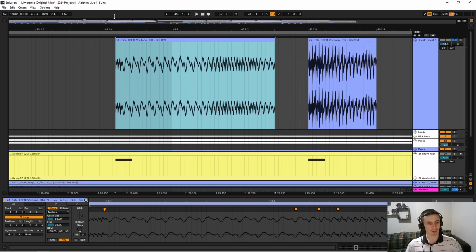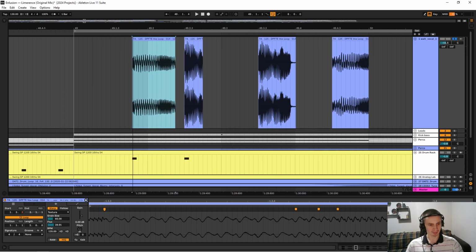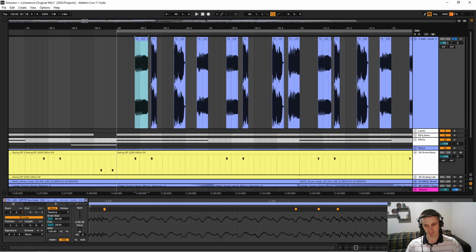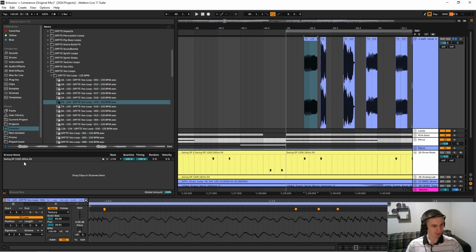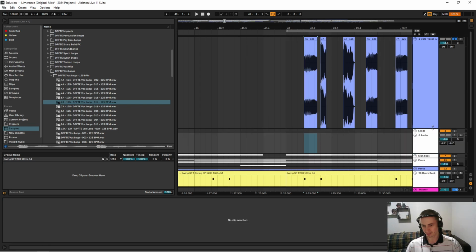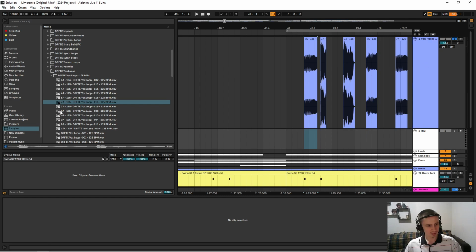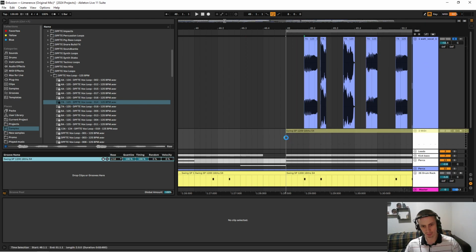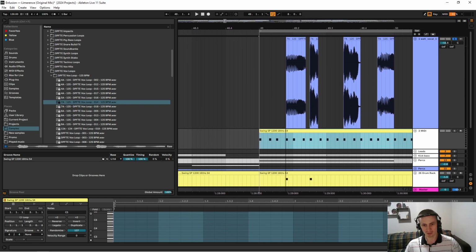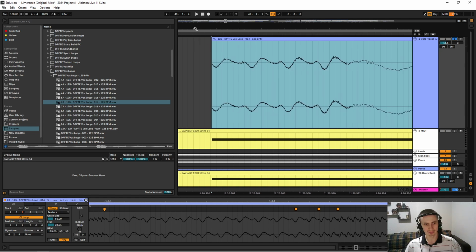You will notice that I moved the samples here and there, and they are a bit off the grid, and that's because I used the groove, this one, swing. If I just add a separate track, oh, I don't need an audio, I need a MIDI track. If I add this one, this is the groove of the track which I used. So I just moved these samples according to the grid.